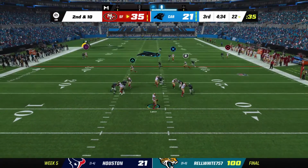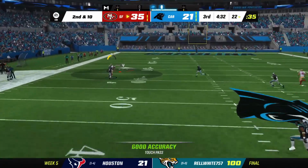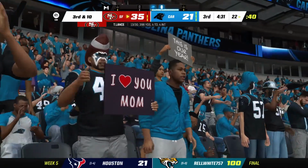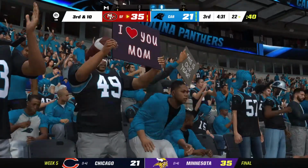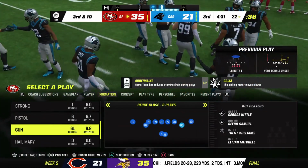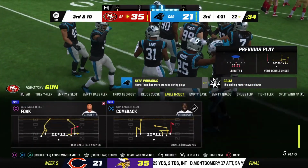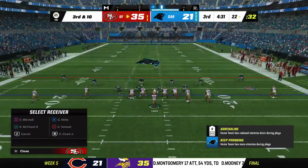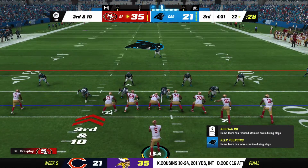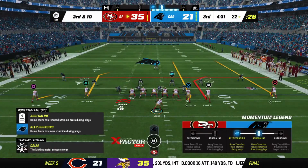Back to the air on 2nd down. It's Lance. He's airing it out for Williams. And that will be incomplete. That incomplete certainly makes this upcoming 3rd down a little bit more crucial. They need to find the right play to convert here and maybe start to tamp down a little bit of momentum the other side is starting to gain.